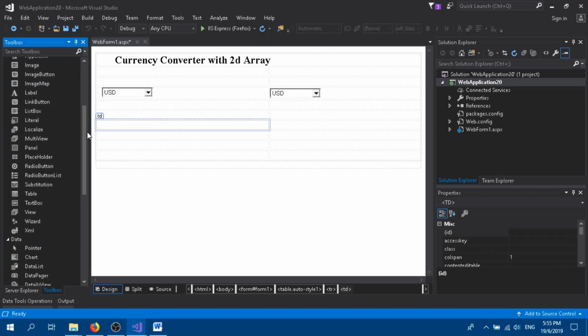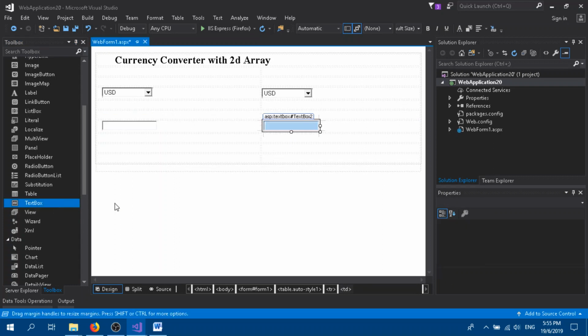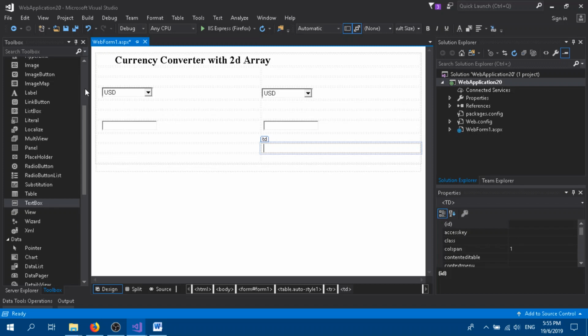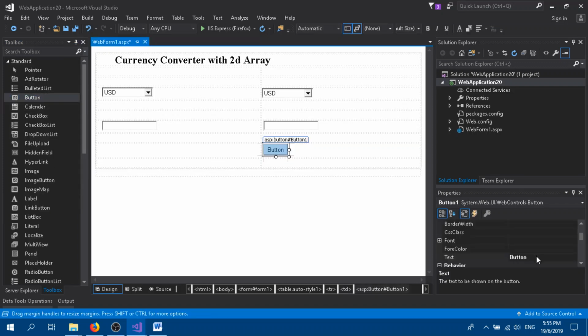I'm going to add a text box, and another one here, and I'm going to add a button which is going to do the processing. I'm going to give a name to the button, you can find the button name here, and the text we can change to Convert.